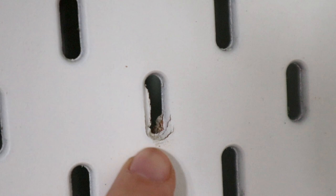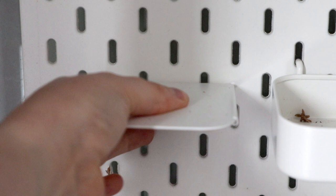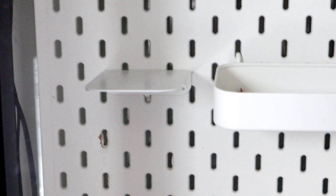Like that, but it doesn't really look moldy. It just looks a bit split, which is unfortunate, but manageable, you know? I can handle a bit of splitting, but overall pretty good and pretty fine. Also, I think it has expanded a bit because I can't easily take things out, which is annoying. I wanted to move the shelf, but I literally cannot do it easily. So yeah, I think it's just time for something new in that zone.